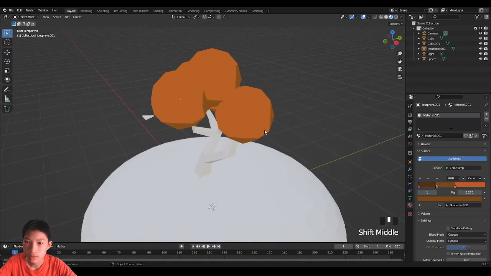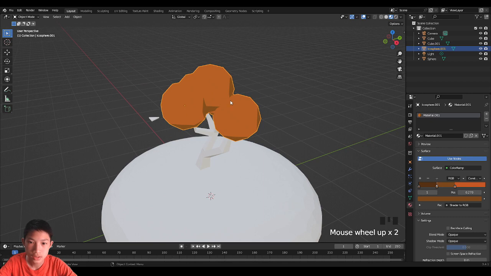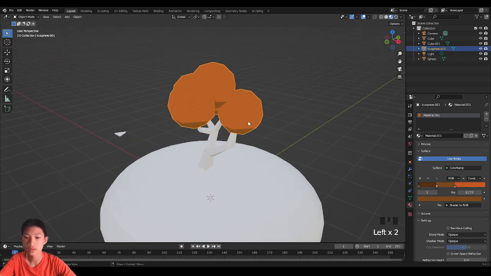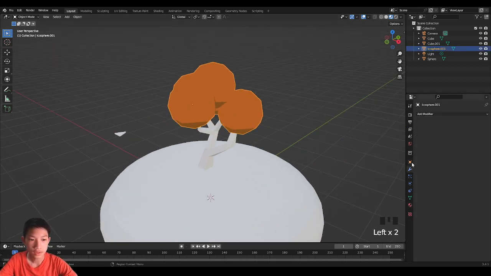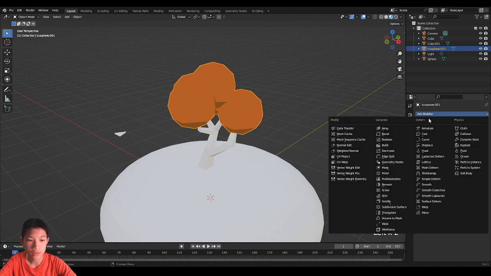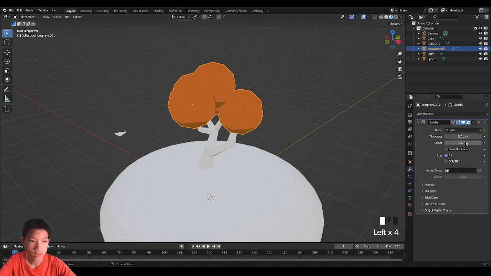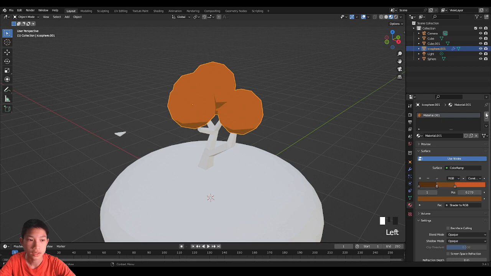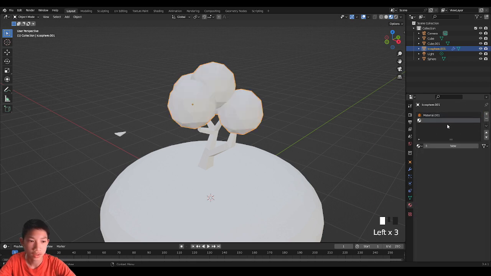So another thing to do is the outlines. This is a very interesting one that I like to do in some projects. So we're gonna go to the modifiers panel and then add a solidify. So one thing we're gonna do is we're gonna offset change this from minus to plus, so it's coming out on the outside. Then we're gonna click on normals, click on flip and materials, and then we're gonna offset the material by 1. So the material that is showing is the new material that we're gonna add right here.